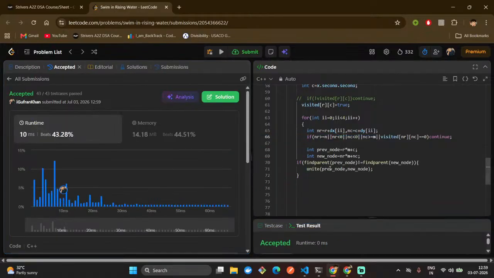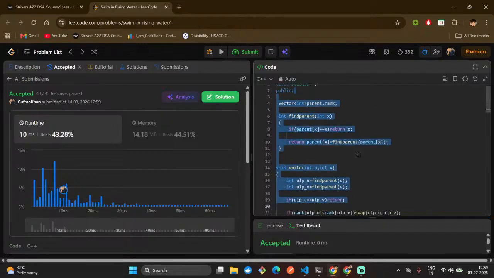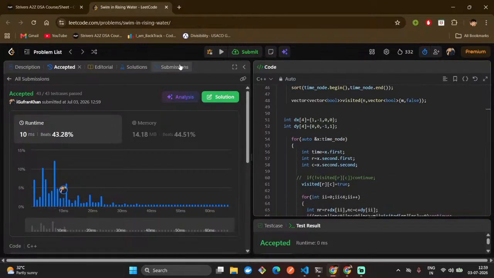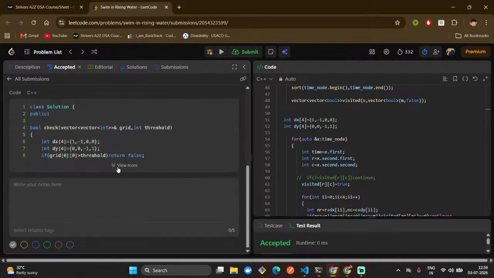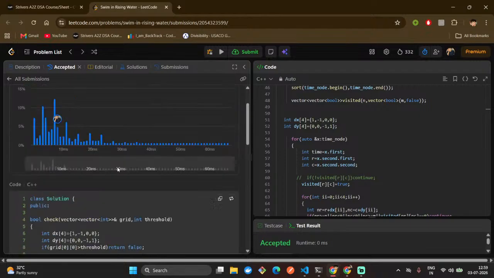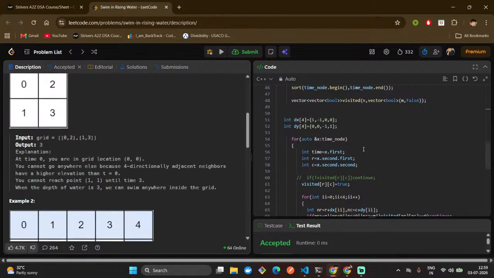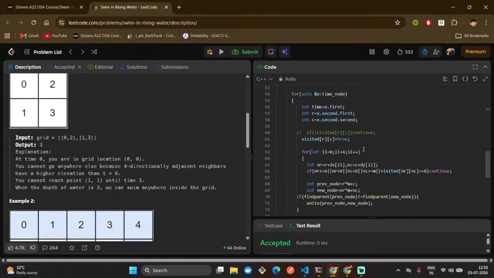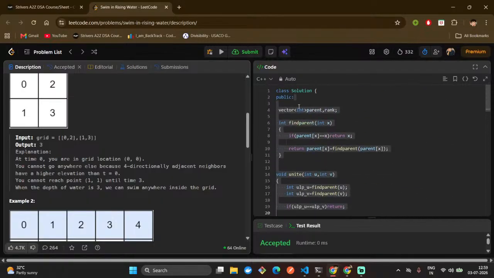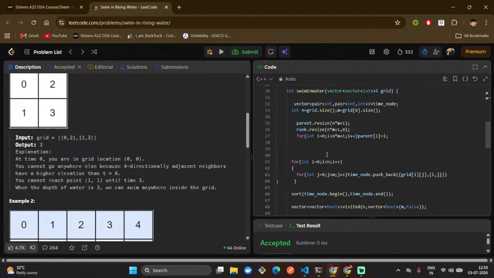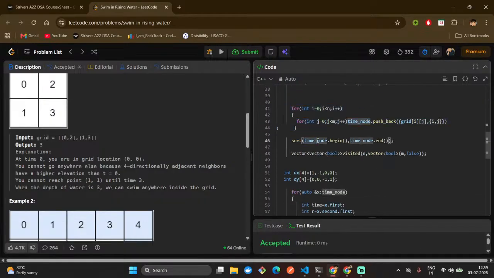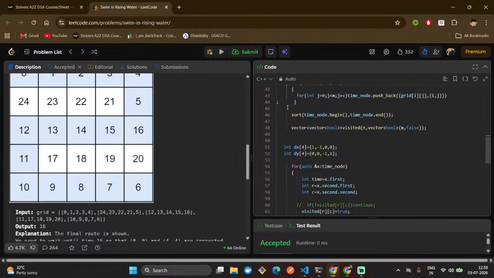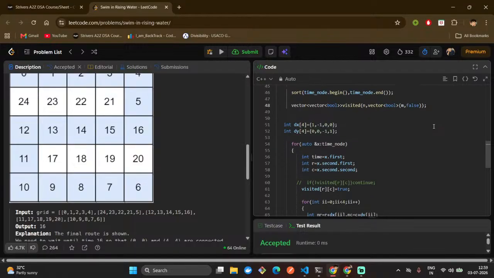Yes, this much is good. This is like using the disjoint set, which I solved previously like this. This is using the binary search with the BFS, right? And the time complexity for this, you can see, it takes like 4 alpha, right? This is the disjoint set, 4 alpha, and we are traveling from here. We're traveling n square, and traveling on the map. So this would be, I think, n square log n.